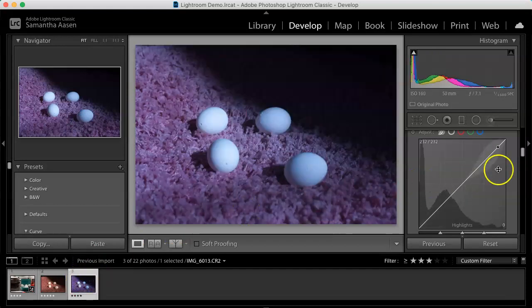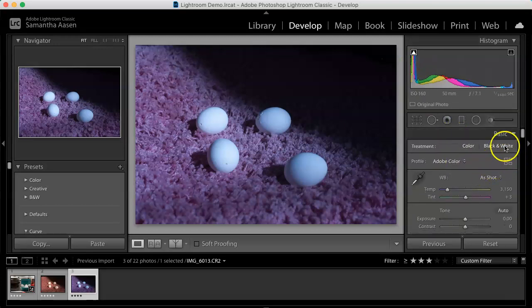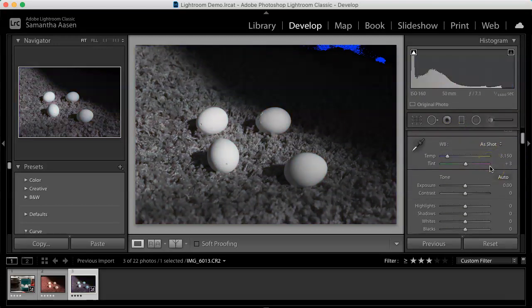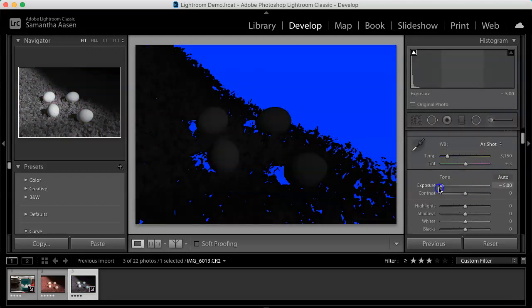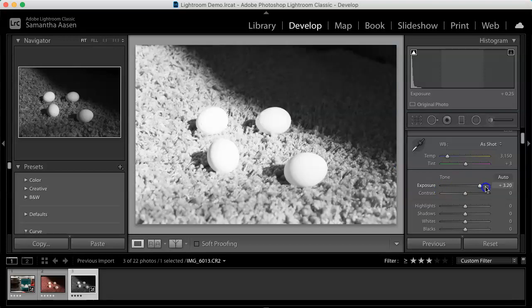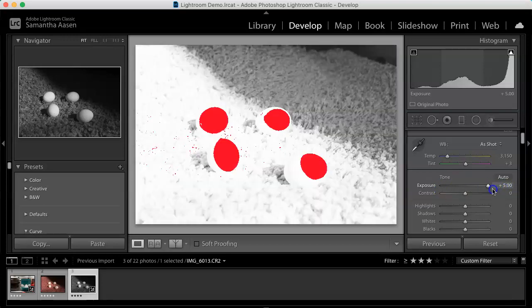So we're going to look at another image. I'm going to show you another thing. So we have these little triangles, and these are our clipping elements. So if I go to black and white, anywhere where it's blue, it's clipped. Anywhere where it's red, it's clipped.